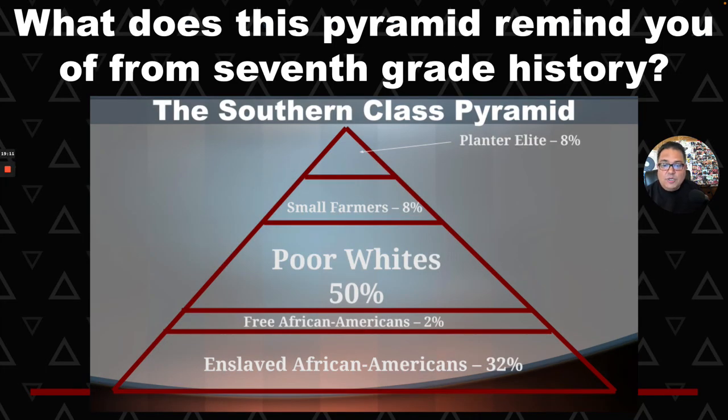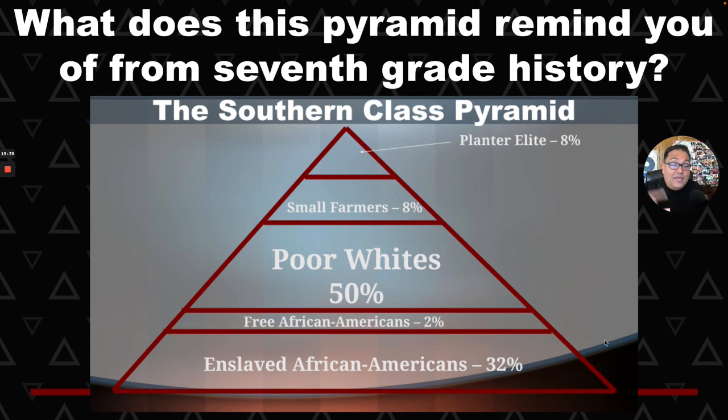Final question is, you take a look at this pyramid here, and what does it remind you of from 7th grade history? Specifically, probably December, January, February, depending on when you learned this in 7th grade. But what does this pyramid remind you of? And I'll give you a moment. What other part of world history did you learn that had this rigid social structure, with more powerful people at the top, and then the least powerful people who worked the land down at the bottom?